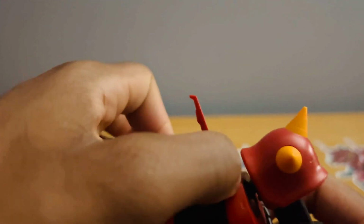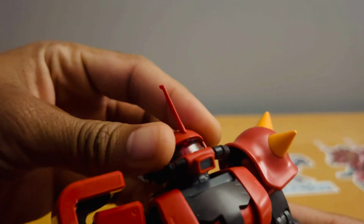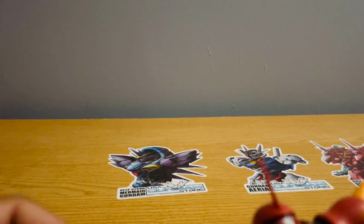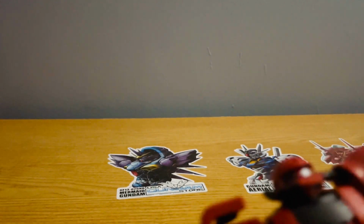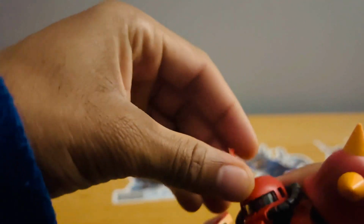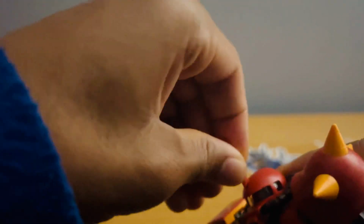So of course the head articulation could go right about there until it kind of stops. The mechanism that makes the eye move kind of restricts a little bit. If you were to kind of break it out of that, with a little swiveling motion, you could get the thing to move 360, but of course I would not recommend doing that because you might actually break it. So I don't know how in the world I got this horn to come off, but I did. There we go.